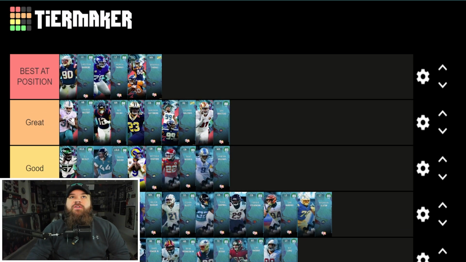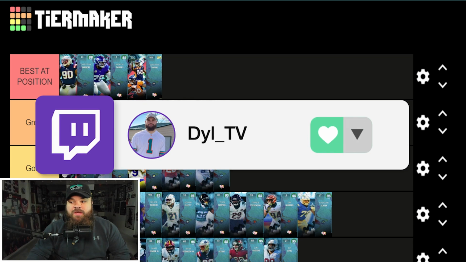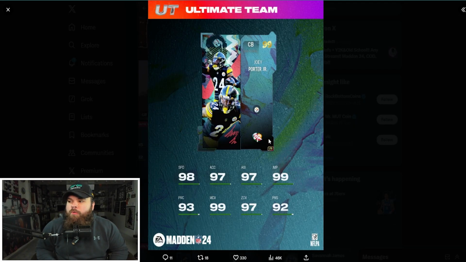I think very similar things of him in Team of the Year CMC. I would say Team of the Year CMC is better, but I think he's a top end running back in the game. Again, it's just Bo Jackson is the best because they just made him insane. And now right after that, we got Joey Porter Jr.